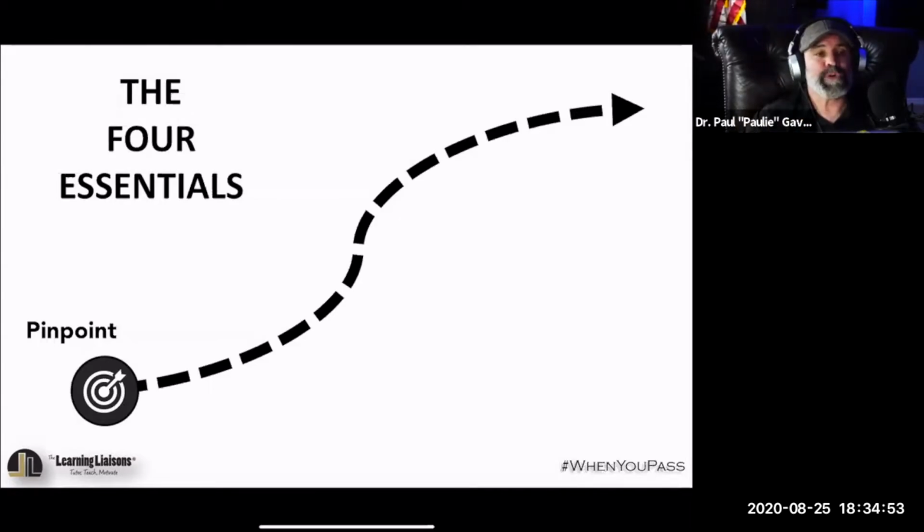We call it pinpointing because we need to know specifically the goal that we want to achieve, where we want to go, and specifically what actions we need to take to get there. All that requires it. So no matter what they ask you in that first prompt a while back, they said, how are you going to gather data? So that could be a pinpoint. I need to gather this kind of data, student interviews, this and that and the other.